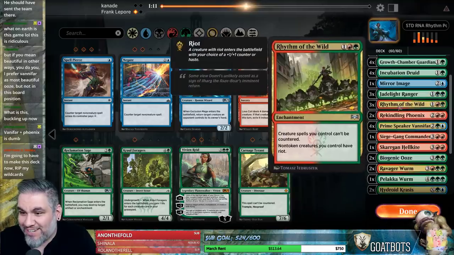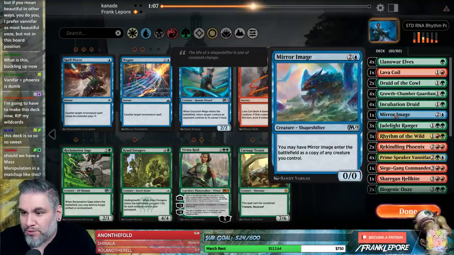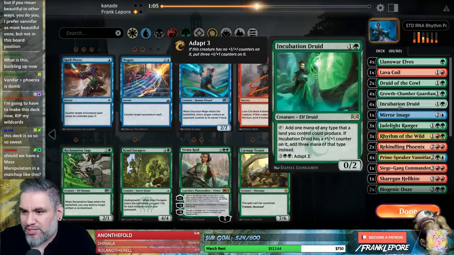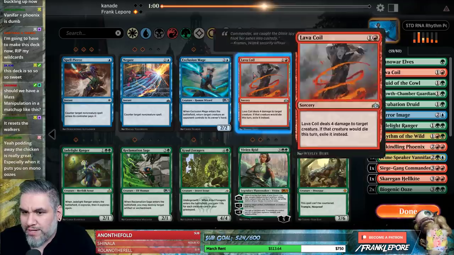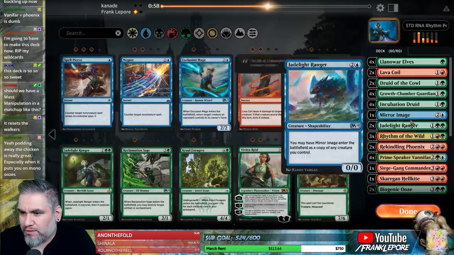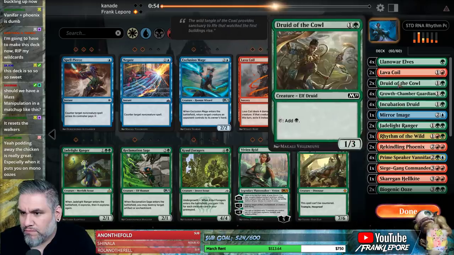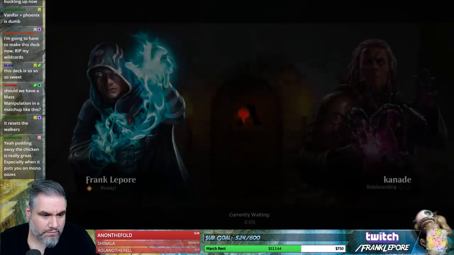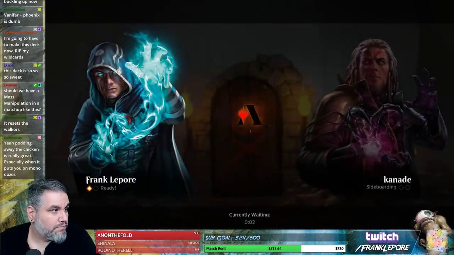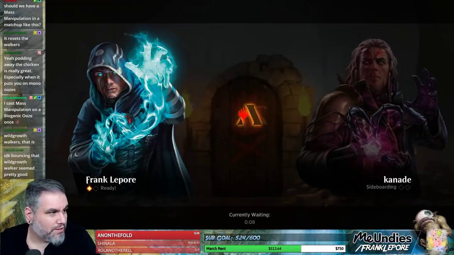I'll rip my wild cards. The deck seems super fun. We also didn't see Rhythm of the Wild at all. Mirror Image was pretty nice. It was nice to just have it as a one-of. Take out one Jadelight Ranger, add another Lava Coil. Mono oozes. Manuses, if you will.